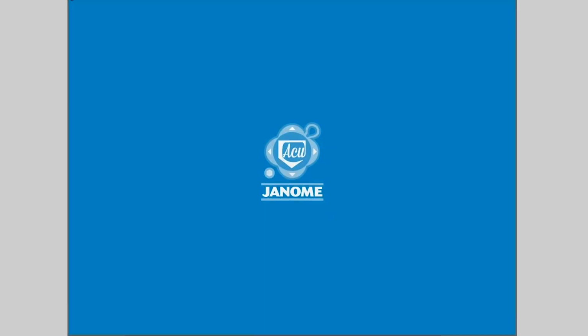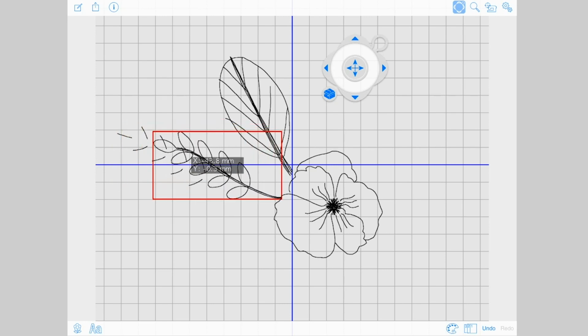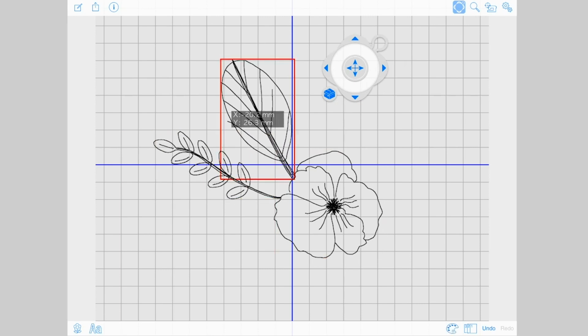All right, we'll send this over as well. All right, and do you see how, remember how I told you before? It didn't bring everything to the middle. Now within my AccuEdit app, everything is pretty much set where I want it. This is a pretty simple design, I didn't do all the flowers because I don't think you guys want to see me drawing all day long. Maybe you do, maybe, but all right, here we go. We've got these and I'm just moving them within the iPad using my toolbox right here, my move, okay?